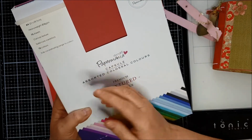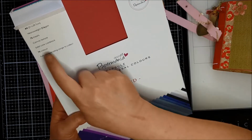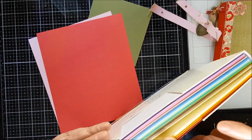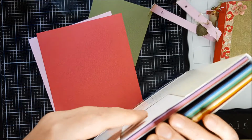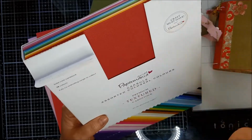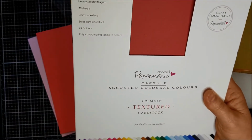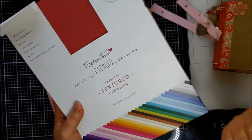So it's quite a thick one. You can see it, 75 sheets in it and many colors, and you always find a color that matches your project. That's what I like with this one. It's so sad we can't buy them by the unit. You have to buy the whole stuff each time. So maybe in other countries you can, but in France we have to buy them like this.